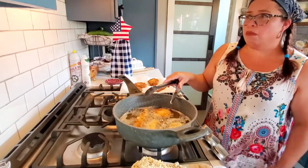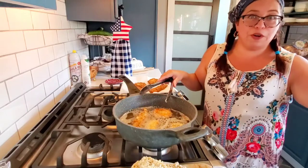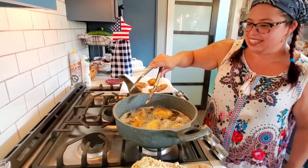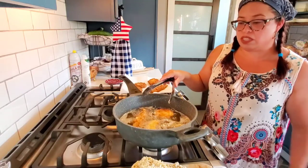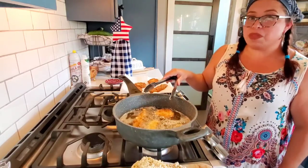I saw a meme, like, I don't want to wear a bra, but I don't wear it for me, I wear it for you. Same thing with the masks. I hate wearing this mask. But there's always something that we just have to do even though we don't want to, because it betters humanity. And this is just something we have to do.